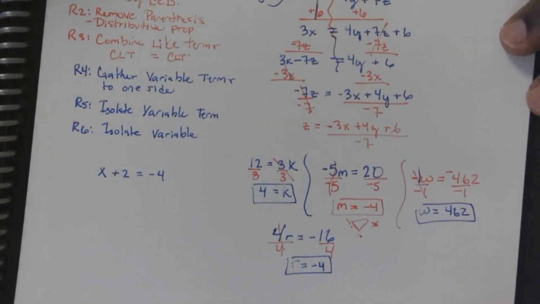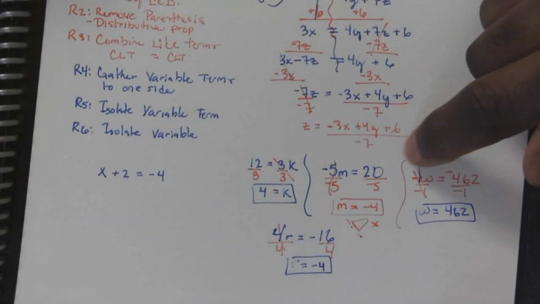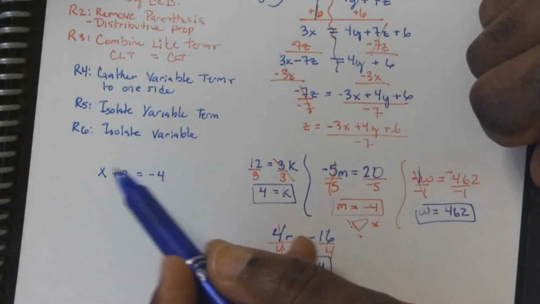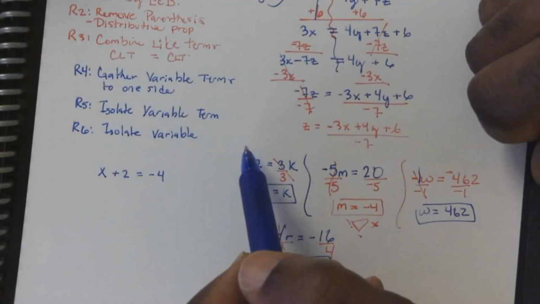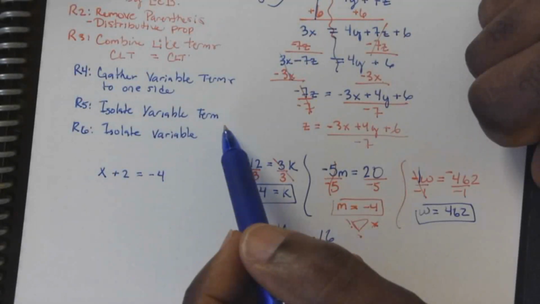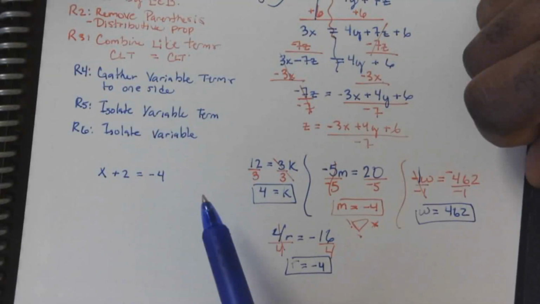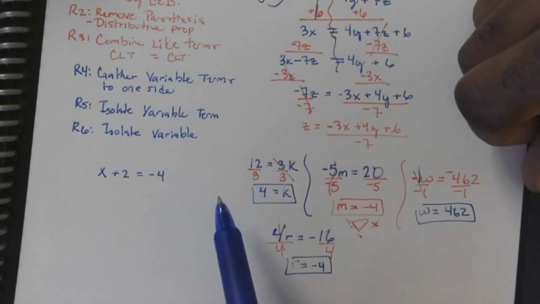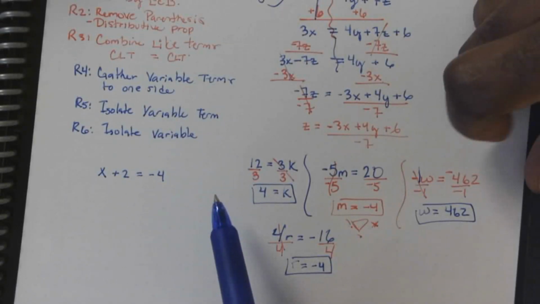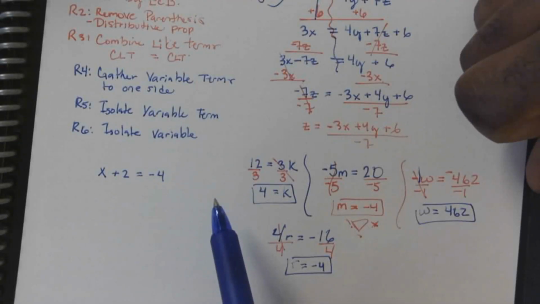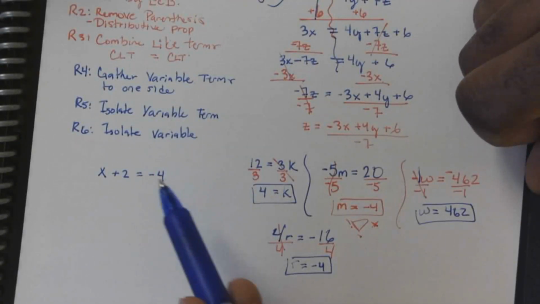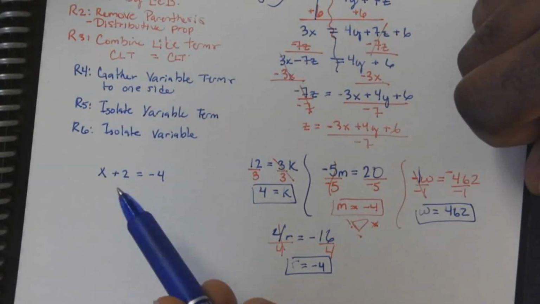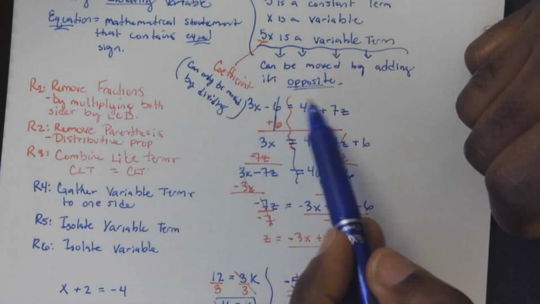x plus 2 equals -4. All right, now, here we go. In this problem, we just start off at the top, at rule 4. When they say gather variable terms, I mean you've got x's on both sides of the equal sign, or numbers on both sides, which we don't. Rule 5 says get your variable term by itself. What's our variable term in this case? 1x, right? Is 1x on the side by itself? No. Who's over there with it? That constant 2 is over there. So it isn't by itself.